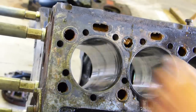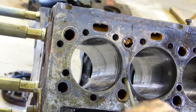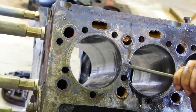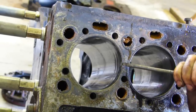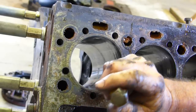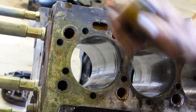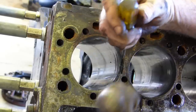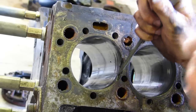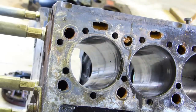Right, on these bores, some of them I've welded out, but I welded the front one, and even with the weld turned down, the liners are that thin, I'm just going a bit too deep. So I'll try and use my little rounded screwdriver here. Break a little bit out of the top here. Then we should just go down the side. I'm going to have to fix my screwdriver, I think.